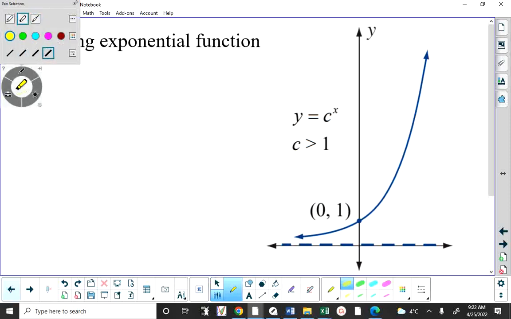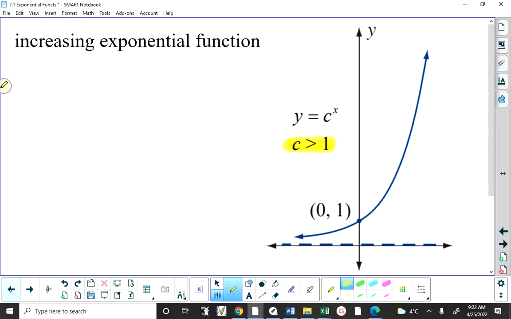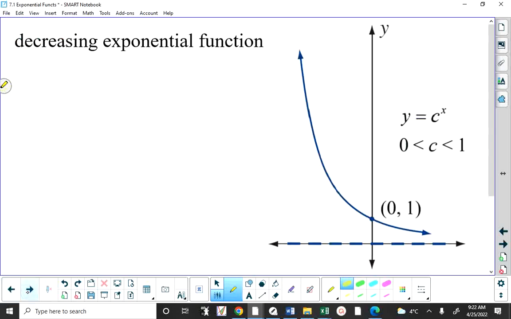And the significant difference here between these is where the base falls in that number line that we talked about. If the base is bigger than 1, the function is growing. If the base is between 0 and 1, the function is declining or decreasing. And then we really got into, in the first example, what that base means. And this is maybe the most important part of the lesson. If the base is 2, that means y is being doubled regularly. Specifically, if the base is 2, every time x increases by 1, y is doubled.